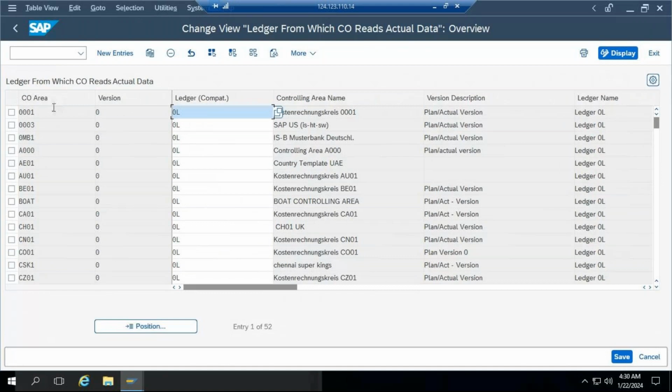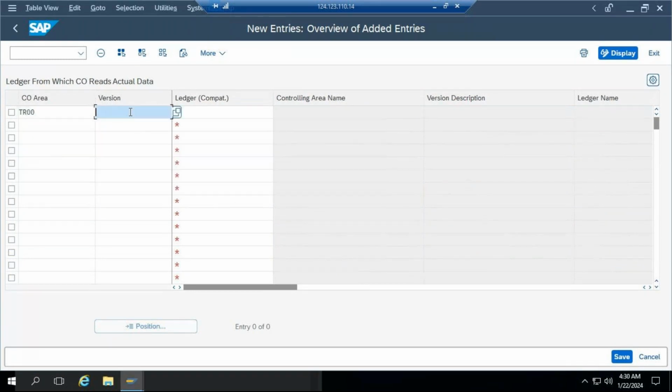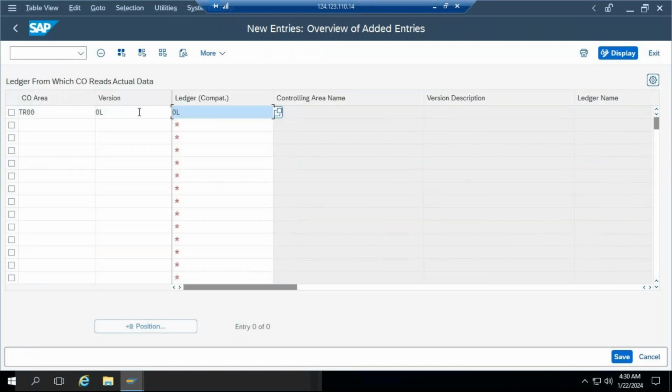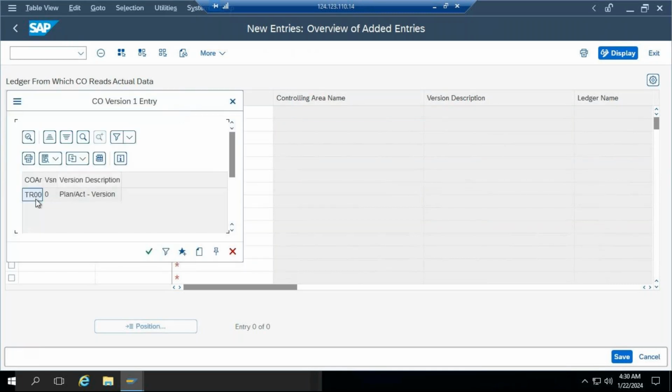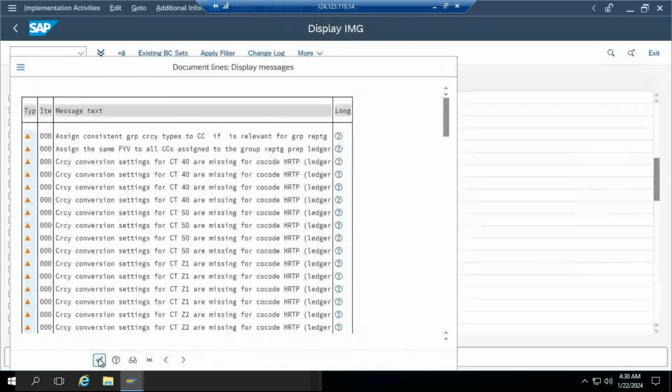Costing version is zero and ledger is zero. Yes, this one. Thank you, sir.